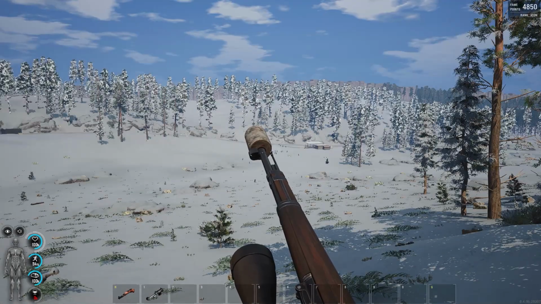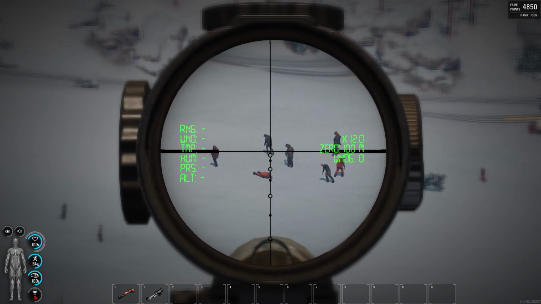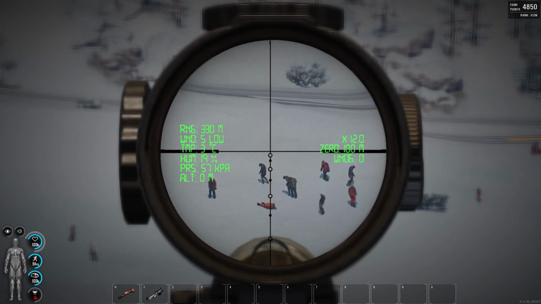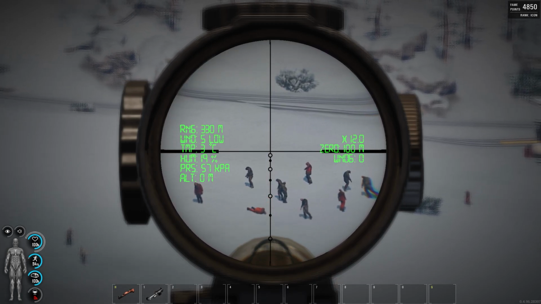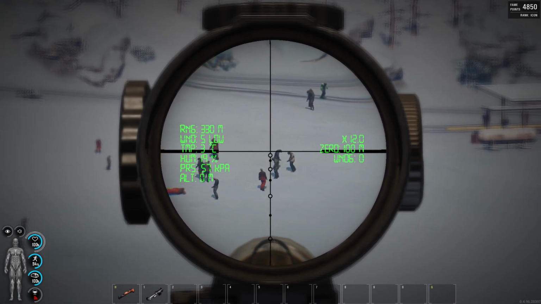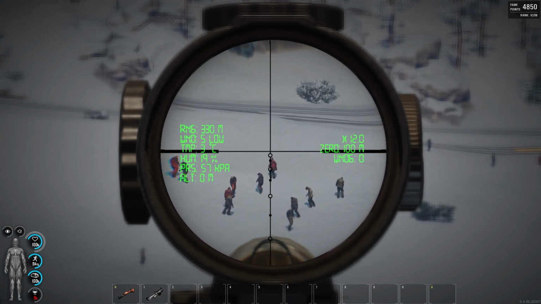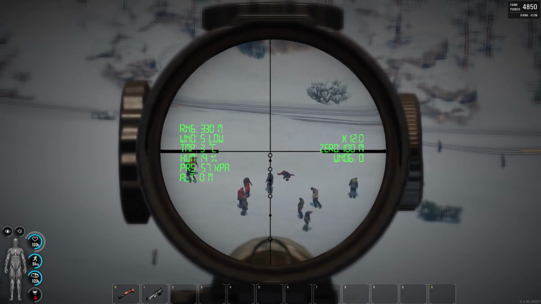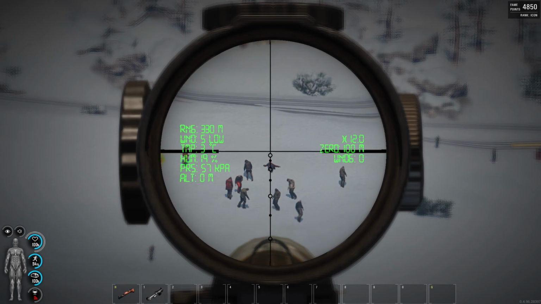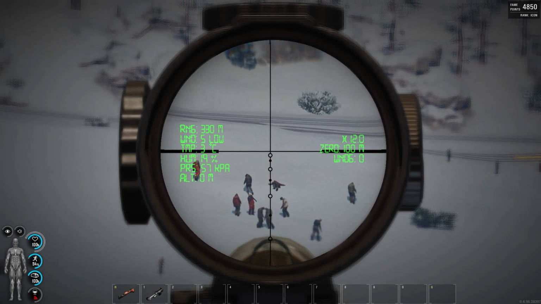Okay, so let's give it a try. We are at 300 meters. Let's range it again to be sure, but I am really sure. Okay, so we are at 330 meters and my scope is at 100 meters. So we have to aim above their head to be able to take down the target. And here we go. As you can see, aim above the head. You're gonna hit the target.